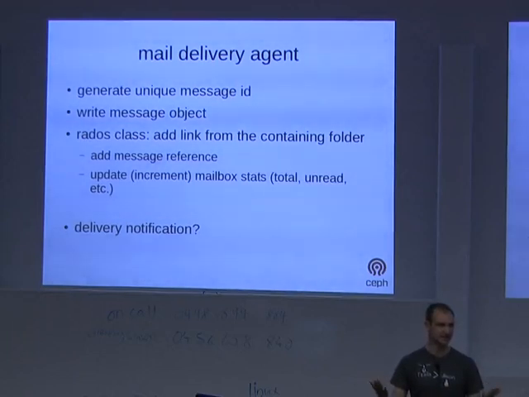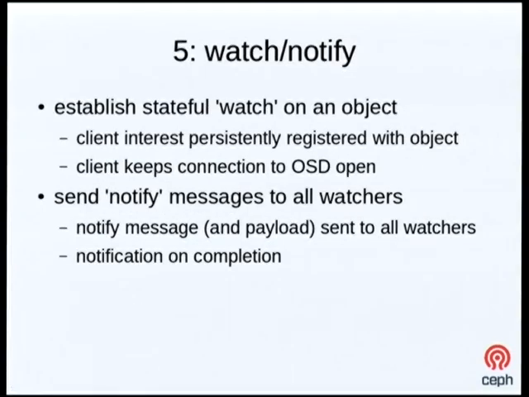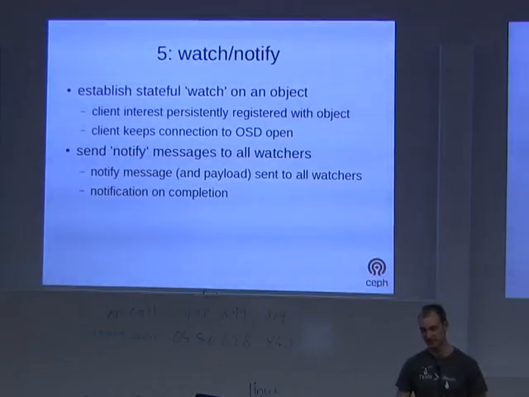But what happens when you have an IMAP client that's open and it's idling and it's waiting for incoming messages? When you have that message come in over the wire, you want to make sure that the IMAP client gets notified that something has arrived. So it turns out that Librados also has a whiz-bang feature that we call watch notify. The basic idea here is that clients can establish an interest in an object, which we call a watch. So they send a request that says, I want to subscribe to announcements essentially that come out over that object. And then clients can also send a notify message that's distributed to all watchers on that particular object.